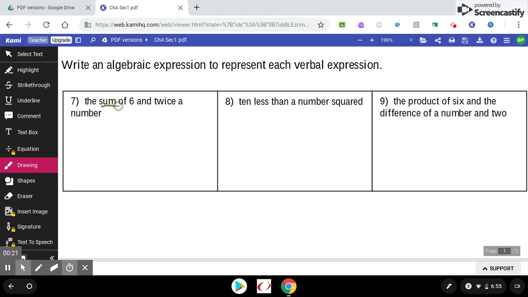I see the word sum. I know that means plus, so I might as well go ahead and write a plus sign. Well, the sum of what? It means I got to have two things, one on either side of the plus sign. The sum of 6. So as soon as I hit that word and, I know, hey, that's the one thing. So one thing goes on one side. So my 6. And, well, what goes on the other side?